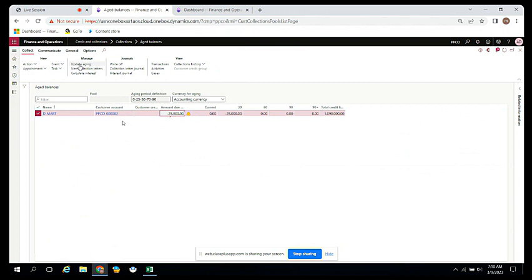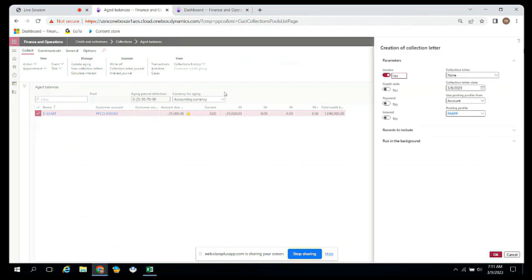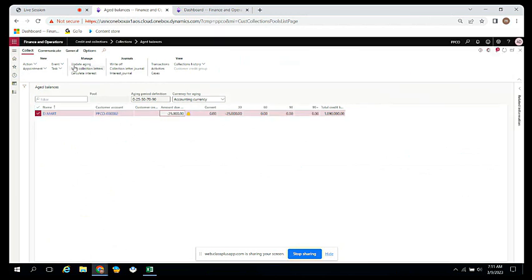If you want to update these lines, meaning if you want to update these buckets, just go and click update aging. System will update it. Okay, very easy topic. Nothing complicated is there. If you press this update, your system will automatically update. Oh, sorry, new collection letter, right? Not creation. Cancel. Update aging.